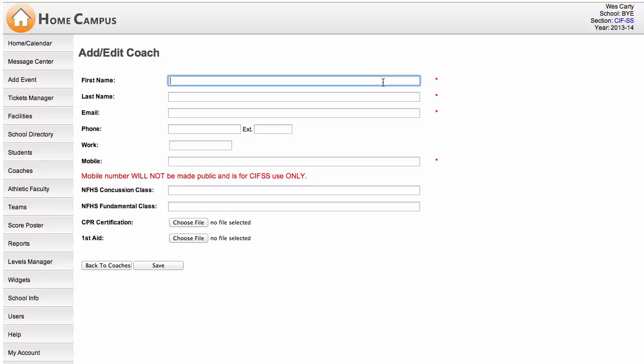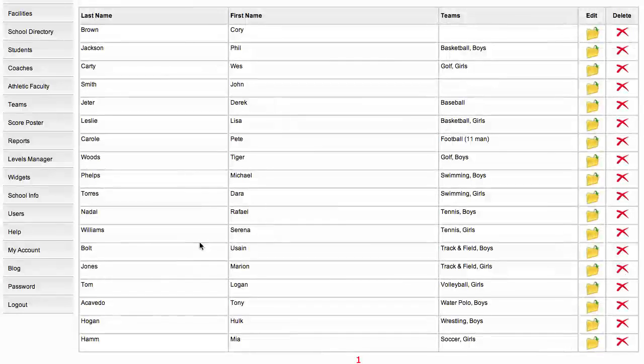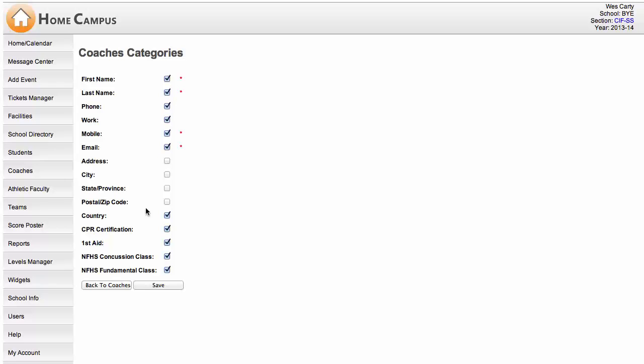You'll notice that there's a tab for coaches as well. If we click on that tab, it'll show all of the coaches that we have in our coaches database. And it also will have the team that's associated with them. You must first add a coach in the coaches area if they're not already there, and then you can apply them directly to the team. The reason why it's like that is because we have all of these different coaching category options, which allow you to keep track of data for your coaches.